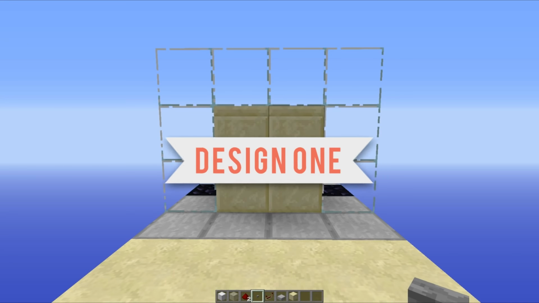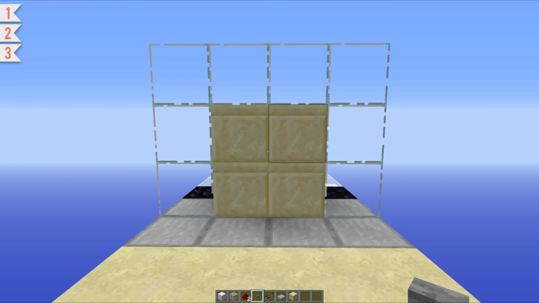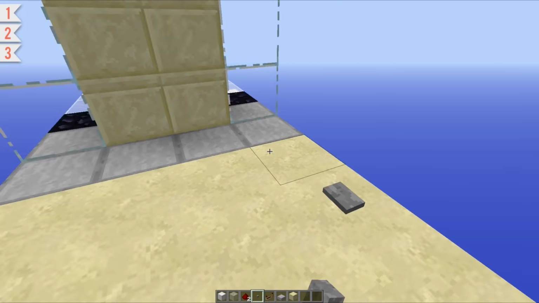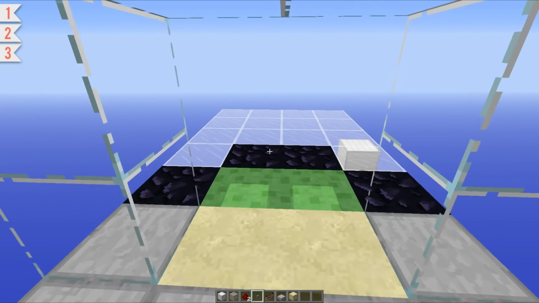So let's begin. The first thing that we are going to be taking a look at today is of course a piston door. You will generally find that when a new thing is introduced to redstone, everyone just hops onto the doors and goes, how can we make these better? Well, this is a perfectly good example of that because the door that you see in front of you is a hipster door. It has no redstone above ground, but when we hit this button you will see that it opens up incredibly quickly. Now there are a few issues with this.